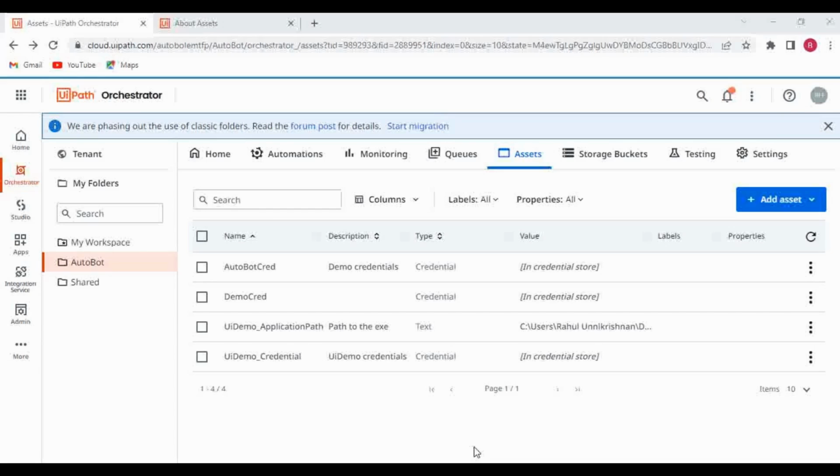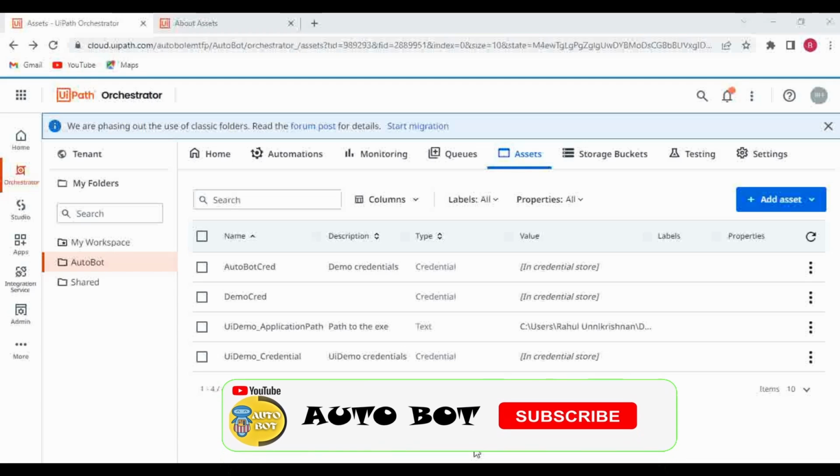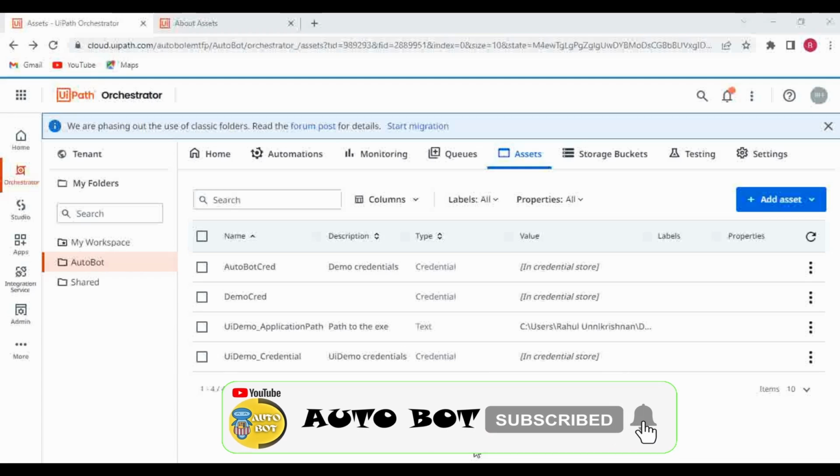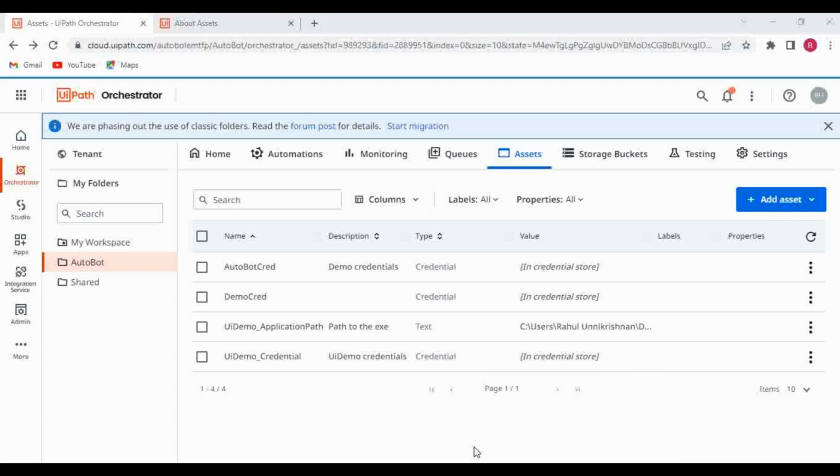Myself Rahul Nixon. Today we are going to learn about an important feature in UiPath, that is assets. Those who are developing very complex automation may have faced this: multiple bots may be utilizing that automation, right? Just consider you have one queue and multiple bots running on multiple machines are going to utilize that queue and work upon it, right?